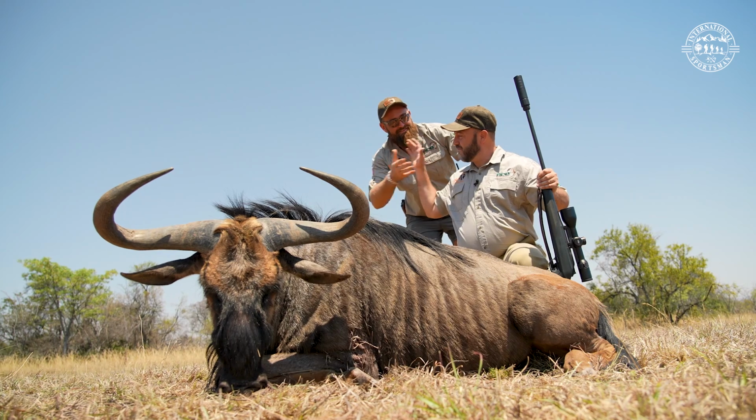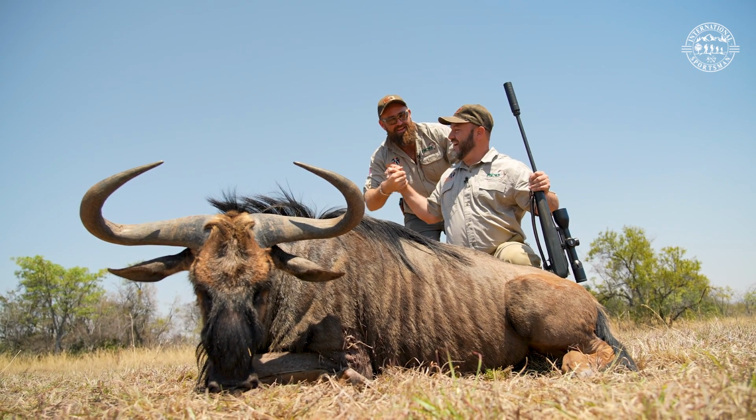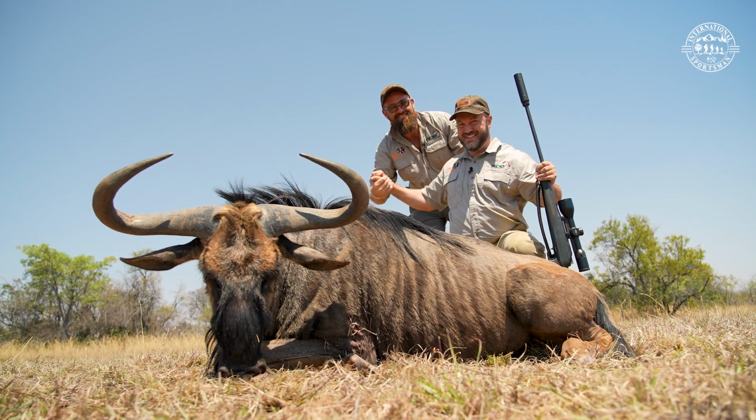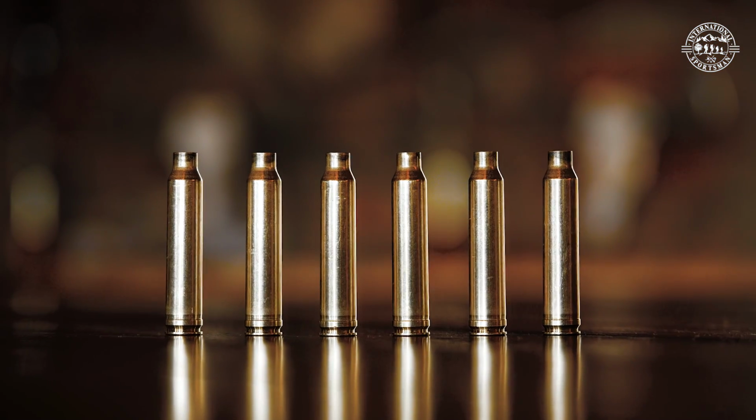And yeah, as we approached him on the ground, that feeling is almost, you can't describe it. Romano and I just completed the ultimate super slam. 6 wildebeest, 6 days, 6 shots, hunting on different concessions, 3 different concessions, traveling from the Free State, Limpopo, all over.